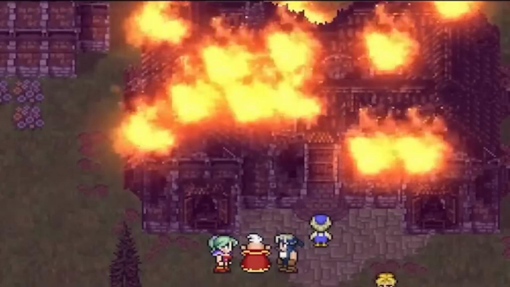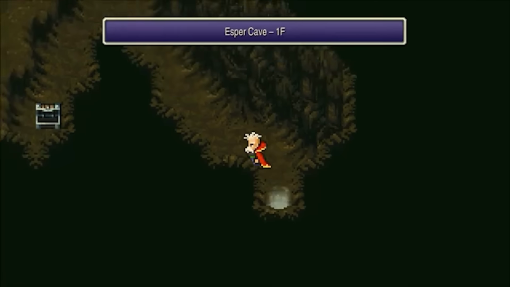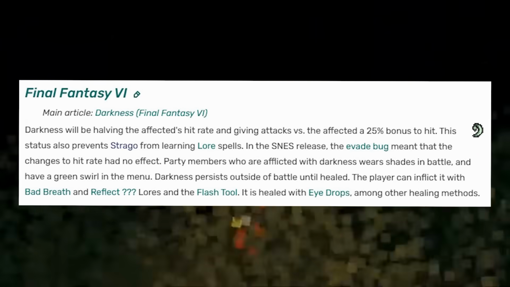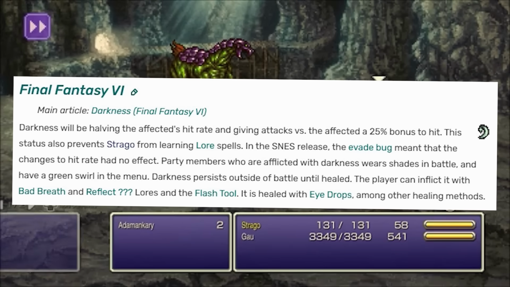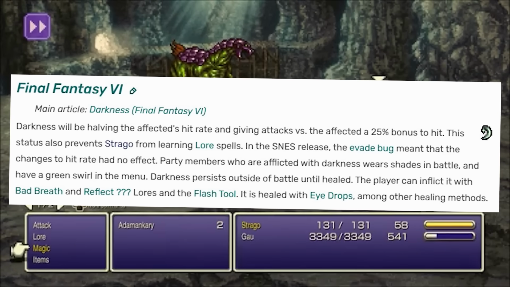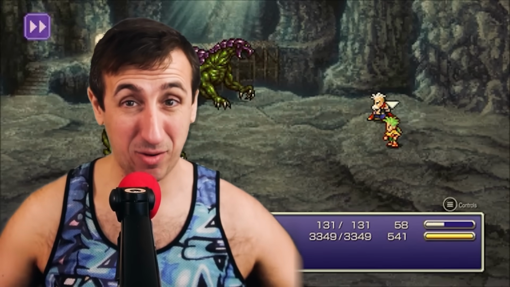By literally seeing blue magic, Strago can learn it. And I mean see, because side note, the blind status is bugged in the original game and has no effect on hit rate. But if Strago is blinded, his ability to learn new blue magic is completely disabled. Oh, and I guess it's called Lore in that game, but whatever, that doesn't matter, it's still blue magic.